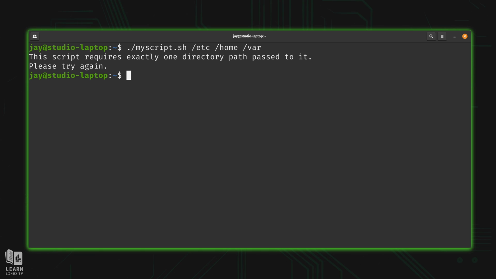I mentioned earlier the example of creating a backup script and then giving it a path that you want to back up as an argument. And you know what? I didn't make that up off the top of my head. I was actually foreshadowing the next lesson because we're actually going to do that. Before you move on to that, though, I recommend that you play around with arguments and see what you can come up with. And when you're done practicing, you can go ahead and move on to the next lesson.